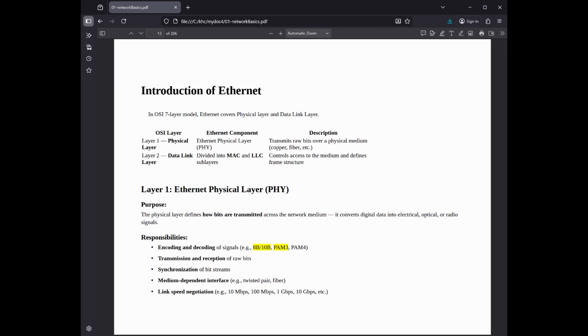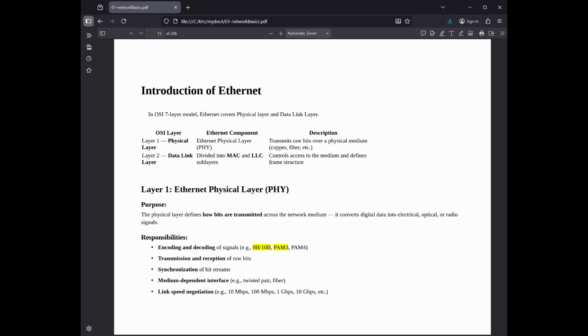It manages things like voltage levels, defining the specific voltage levels used to represent bits. Frequency modulation: adjusts the frequency of the signal to encode data. Cable specifications: the PHY layer adheres to cable specifications, for example Cat5e, Cat6, to ensure signal integrity. Clocking: provides a timing signal to synchronize the transmission and reception of data. Hardware focus: the PHY layer is primarily implemented in hardware within the Ethernet network card, NIC, or switch. Standards: the PHY layer adheres to specific standards related to cabling, for example TIA/EIA 568 for cabling, and signal transmission techniques.